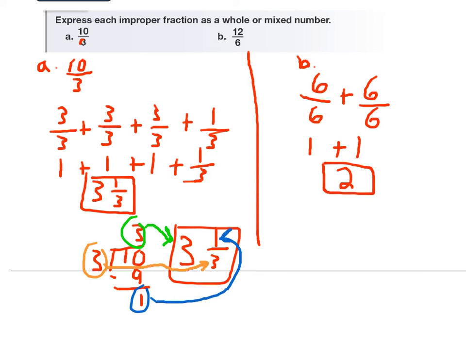And again, the other way I can do that is the dividing method. I take the top divided by the bottom. Well, 12 divided by 6 is 2. So my answer is still 2, either way. So that's how to take an improper fraction with a numerator bigger than a denominator and write it as a mixed number, and another way to take an improper fraction and write it as a whole number. And that's our lesson. Happy homeworking.